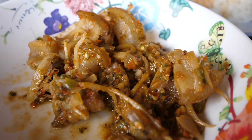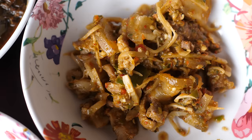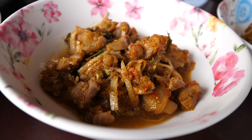I just went up to the front. I asked them what the dishes are stir fried. They're all included with most of the curry dishes. And they said they're all na saparot, which is the pineapple crown. Very common ingredient that you will find throughout Trat. It always goes with spicy curries.